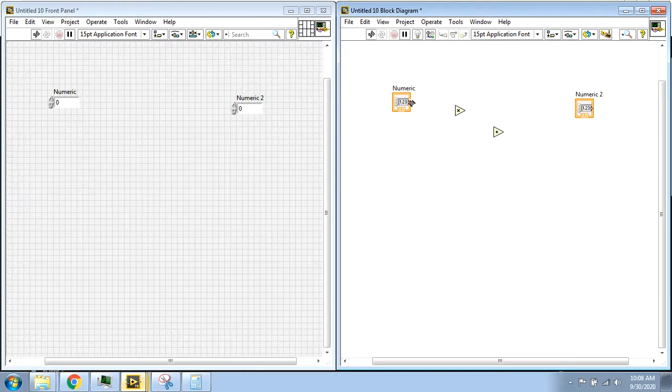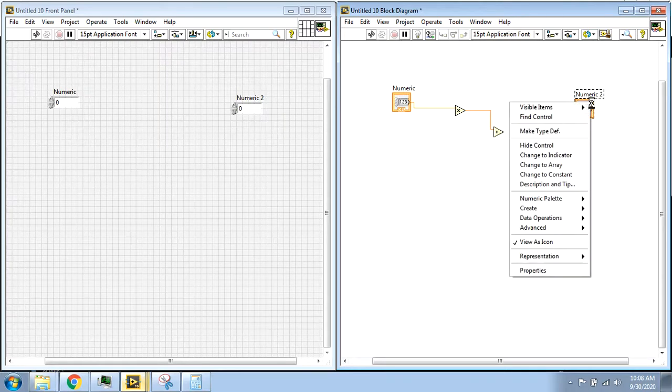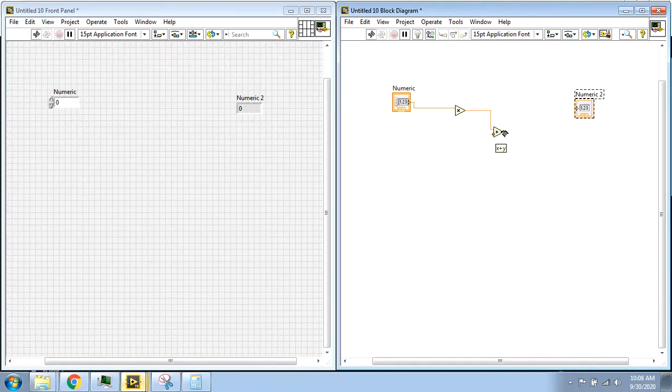Maybe there's that part, mx plus b. Okay. I should have made this an indicator. Hopefully this will make more sense here in a second. And we'll even step this up. We'll call this voltage, and we'll call this temperature.